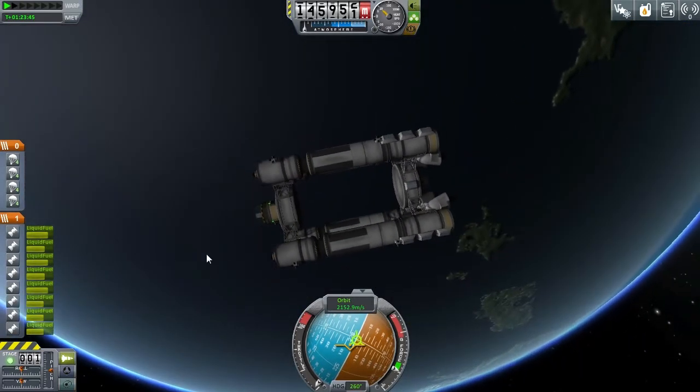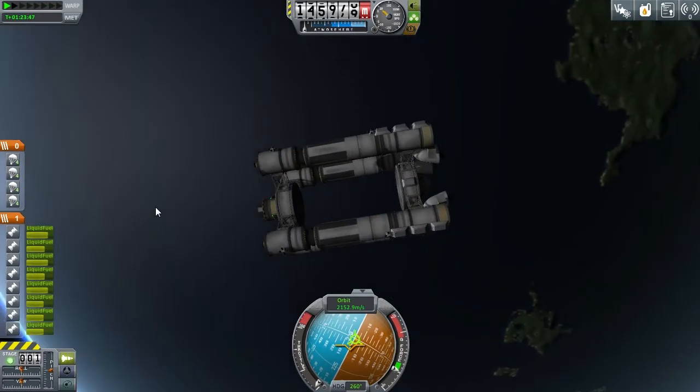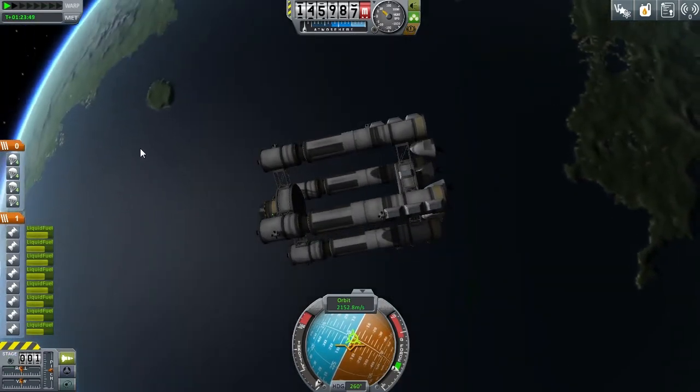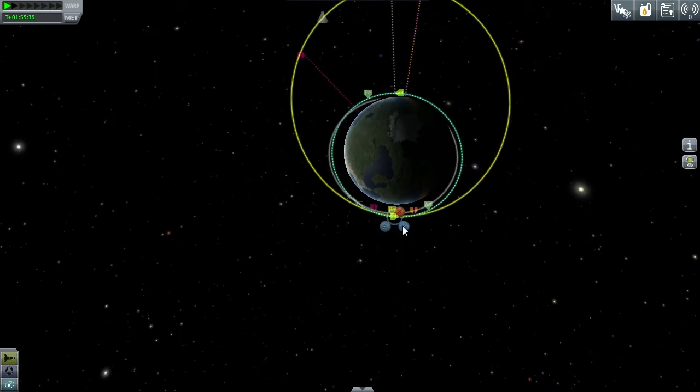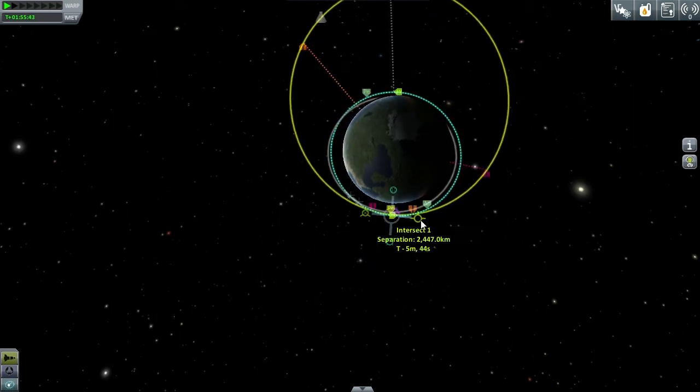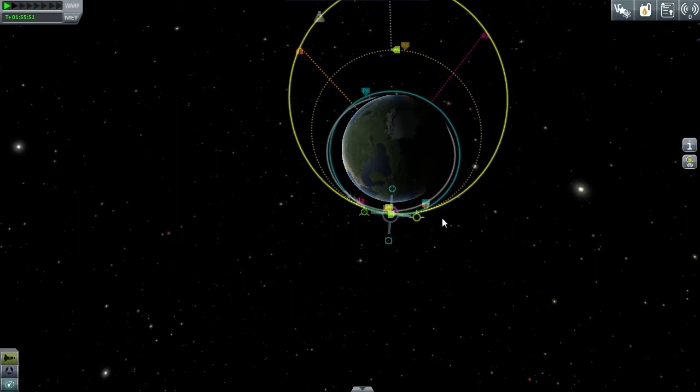Right, we're going to get out and go find that science bay, wherever it's at the moment. So I thought a few of you might like to see the maneuver node making that led up to me getting to this ship that's on a wildly different orbit to me.